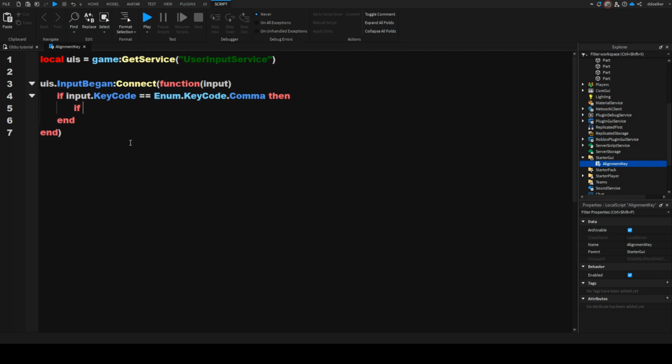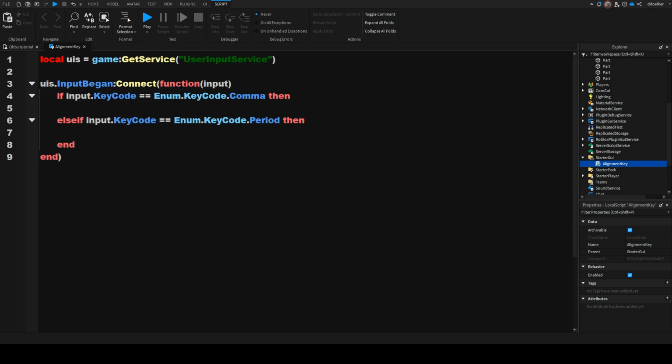Then we drop a line, backspace 1 so that it goes in, and we say elseif input.KeyCode equals Enum.KeyCode.Period. Then let's format this, and we are closer to finished.